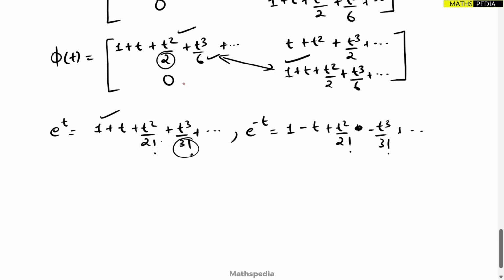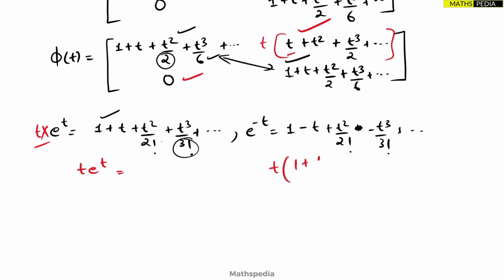And one more thing, what about 0? 0 you leave it as it is. This one what you do? So anyways here it starts from t square. In the first video I have explained the one direct formula. It is basically t into e power t. If you multiply this particular series with t, it will become this particular part. Otherwise, what is the logic you have to apply? You take t outside. If you take common as t, so inside what will be there? 1 plus t plus t square by 2 plus so on. So it basically becomes the e power t series. So that's why I said it is t into e power t.